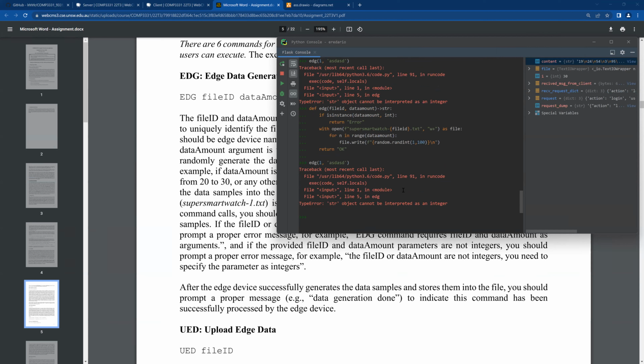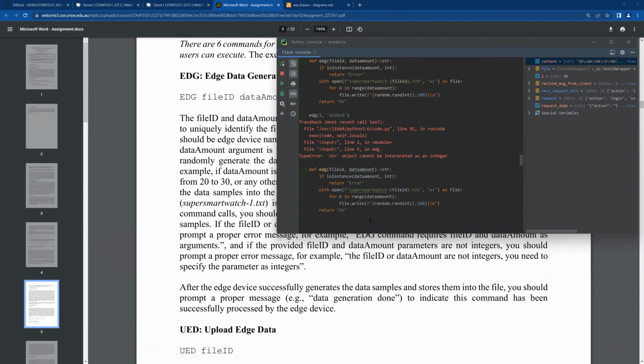Oh, he didn't. I think there's nothing wrong with it. If this is instance, then return error. We didn't enter this one. So still something is wrong with it. Oh yeah, sorry, we just made a small mistake with this part. It's if not, right? Because if this one is not an integer, then we return error.